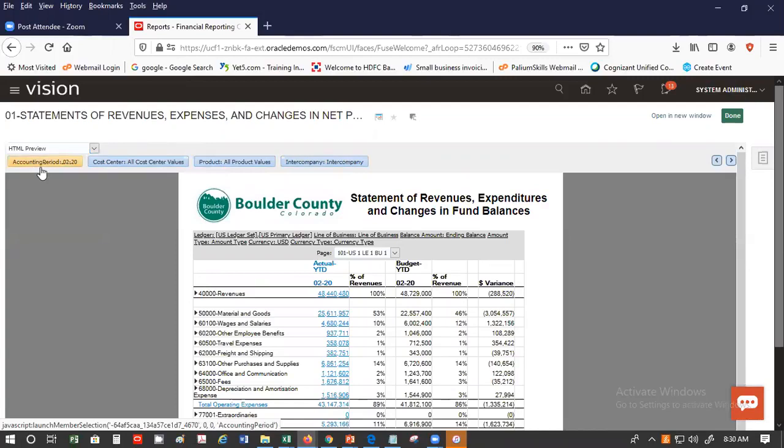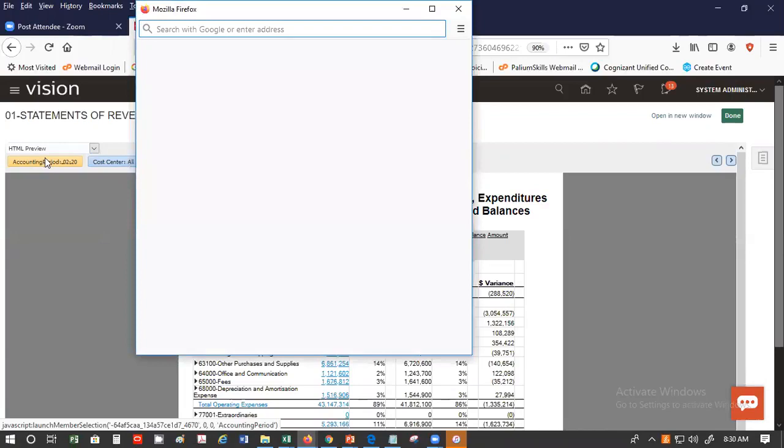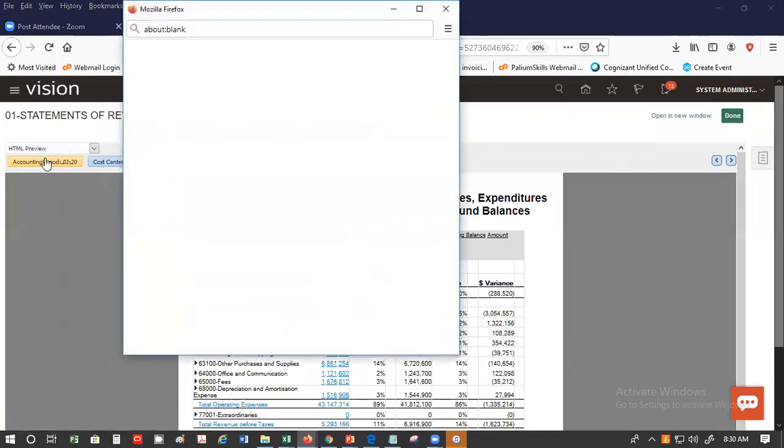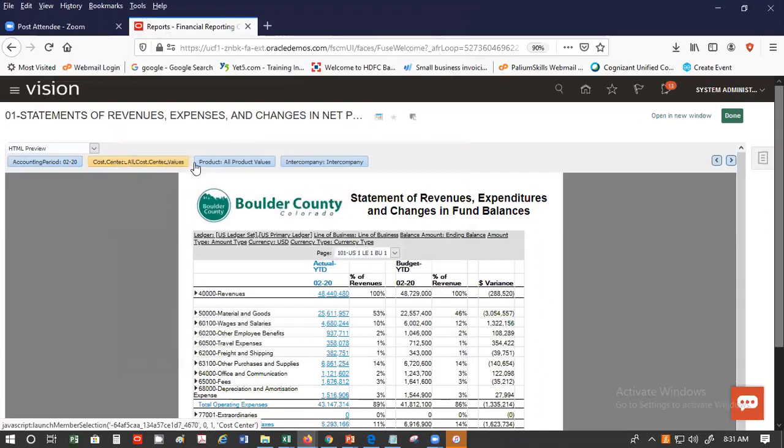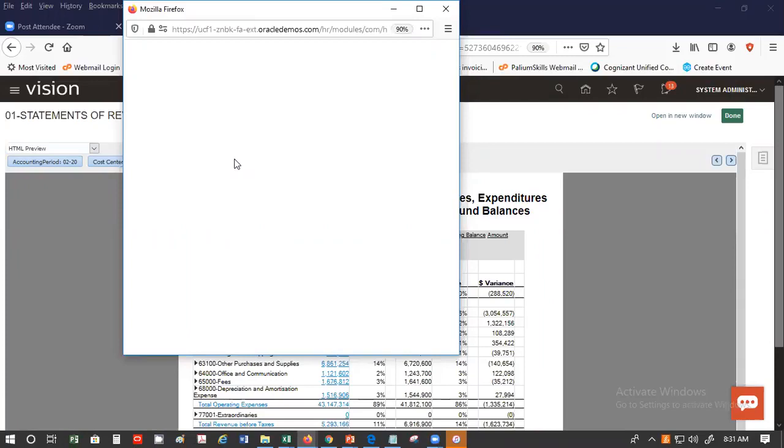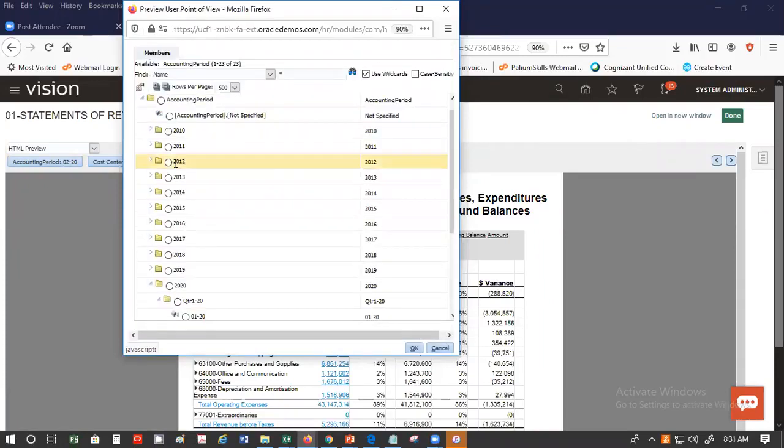So if you want to change from one particular accounting period, these are all the product values.